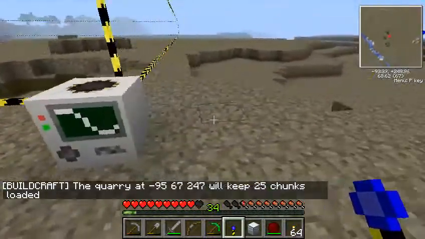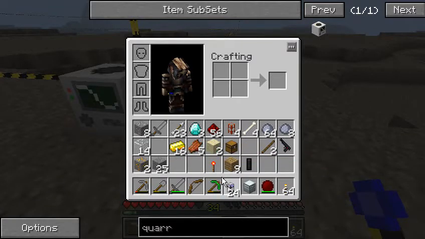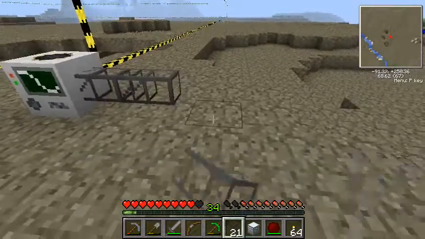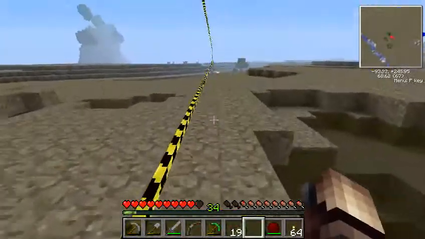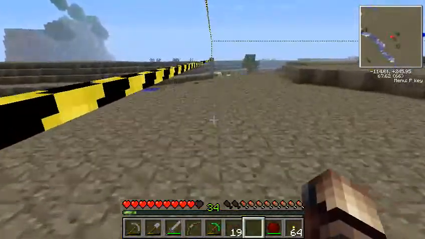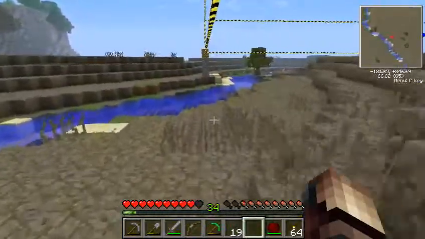Now, one thing I do recommend is to save resources. It's best to actually go collect those landmarkers, which I'm going to do in a minute. Just because lapis lazuli is not too hard to find, but it's still somewhat rare.